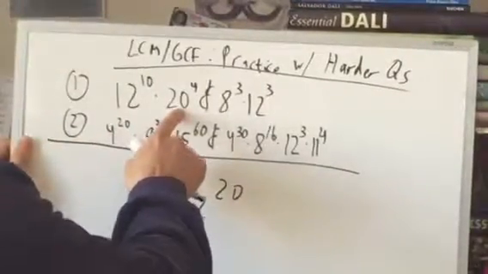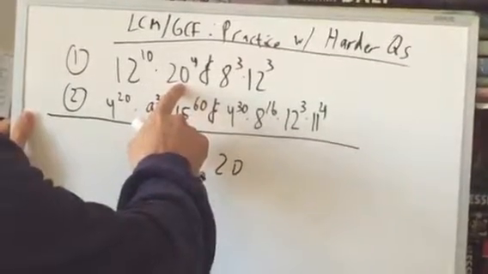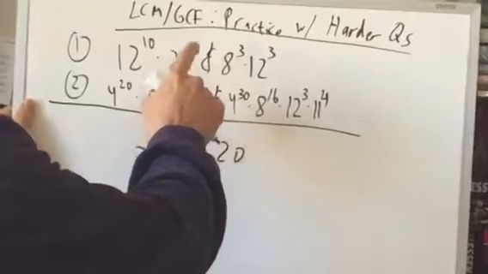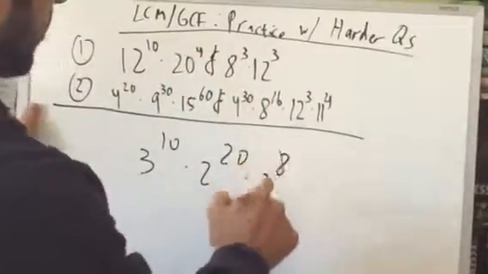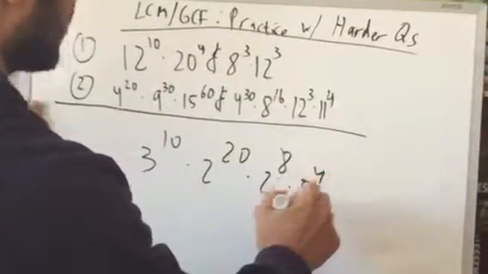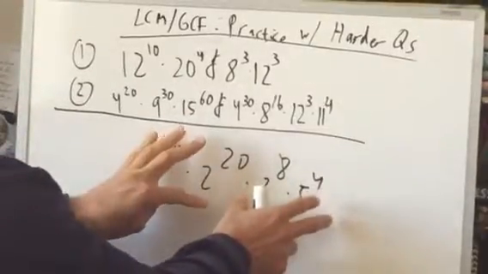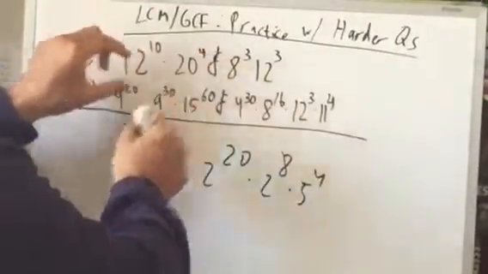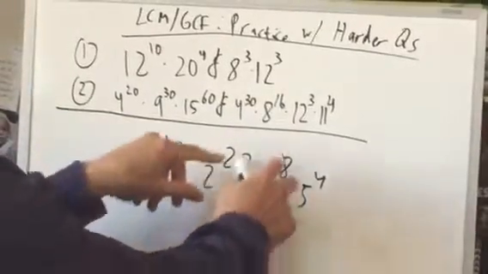Now the 20 is a 4 and a 5, and a 4 is two 2s. So two 2s repeated 4 times is 8 2s. That's the 8. And there are 4 5s because a 20 has a 5 in it. All we've done here is express this first number in terms of prime numbers to powers.